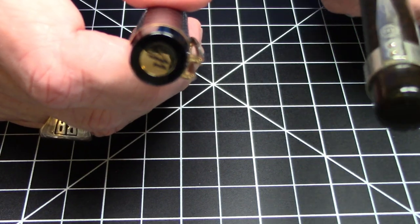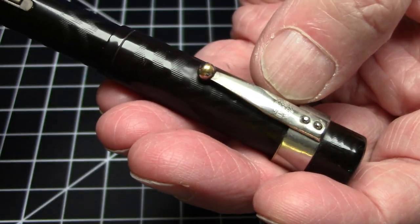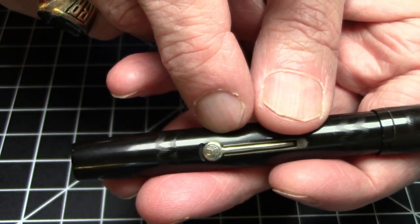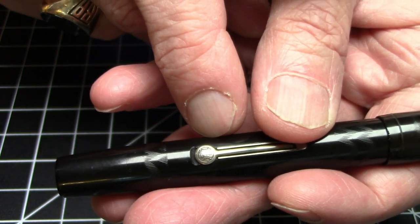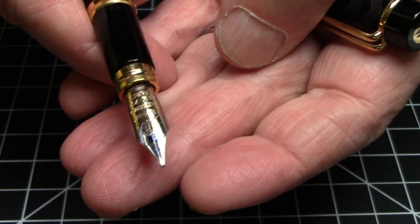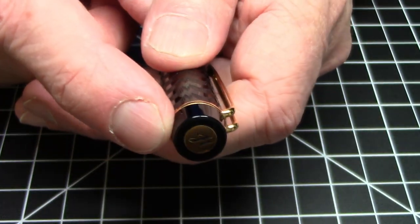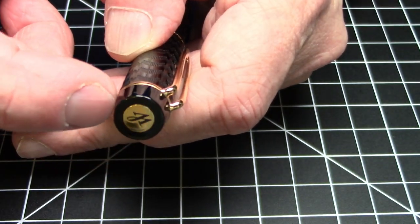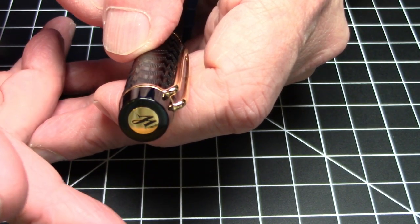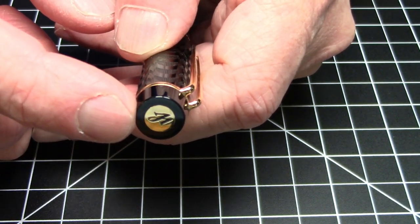Personally I think the modern Waterman W is one of the lazier logos around. In the old days, Waterman used the ideal globe logo — you can see it in several places on the vintage pen: on the clip, on the filler lever, and on the nibs. What would have been really killer on this pen is if instead of the W, they had done the ideal globe logo in relief on that round surface. If you didn't want to do that, then at least the W should have been done in some sort of relief. The way it was done I think is just a little bit cheap.